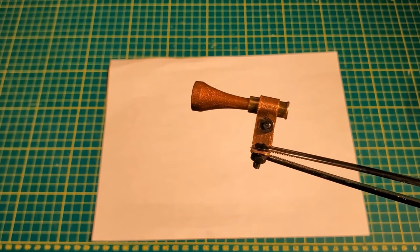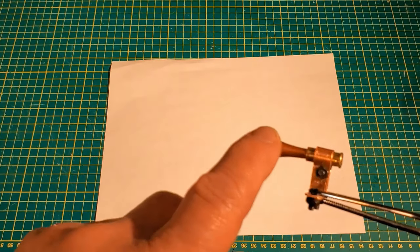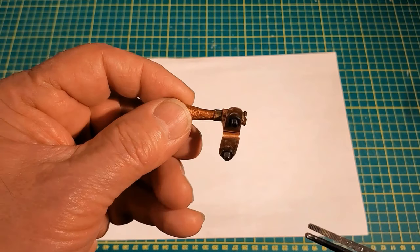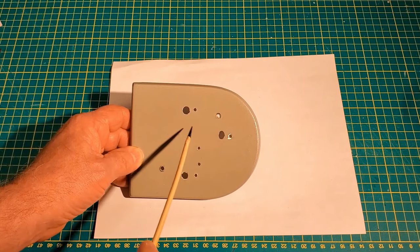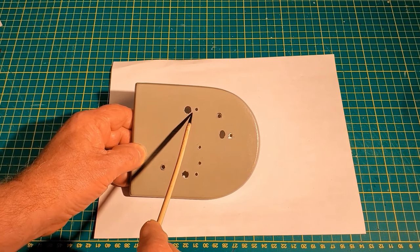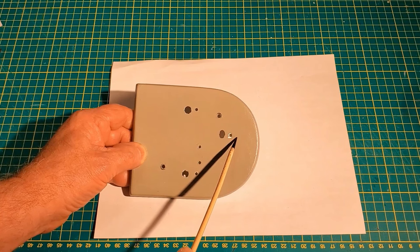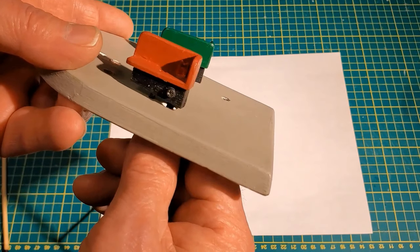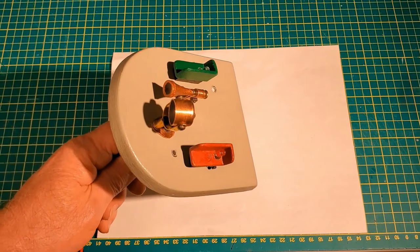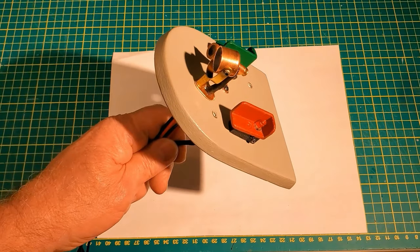And I've also made a horn out of a golf tee. I've given it two coats of copper and one coat of varathane. And this will be bolted onto the pilot house roof. And I have prepared holes here in the roof. Port navigation light, starboard navigation light, horn, and spotlight. So here are the three lights and the horn. Easy to put on, easy to take off.